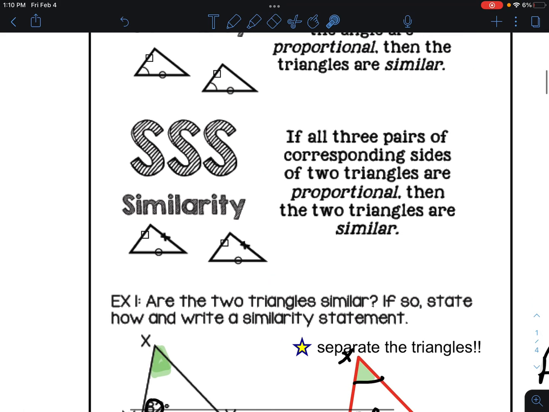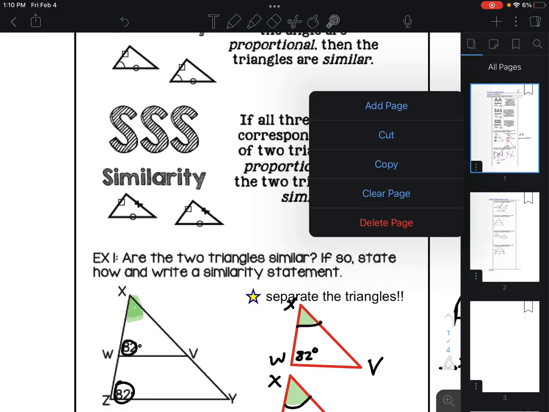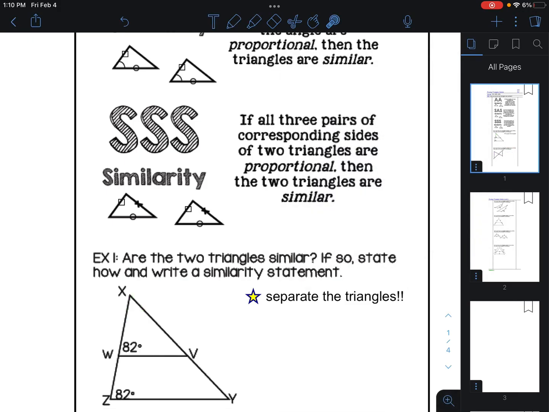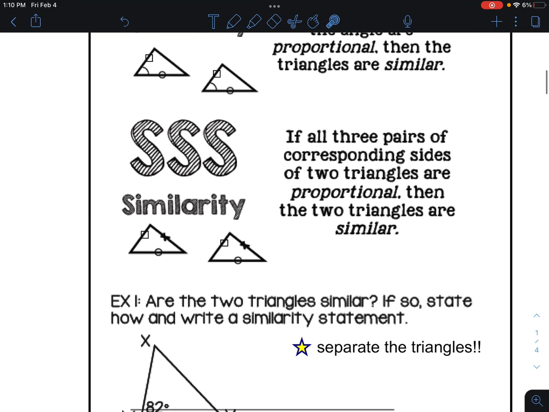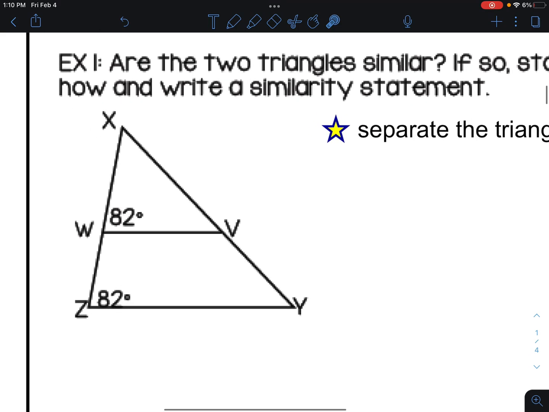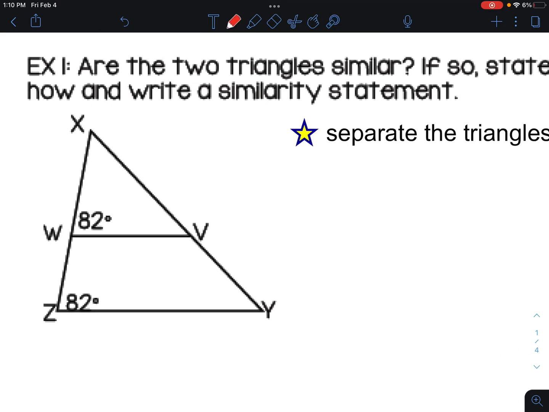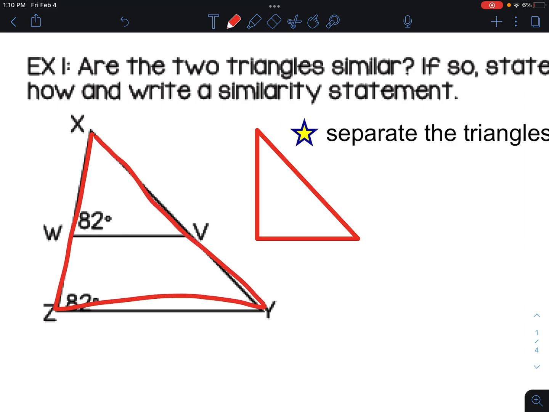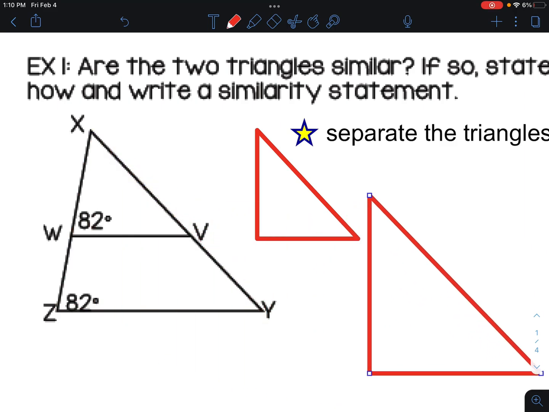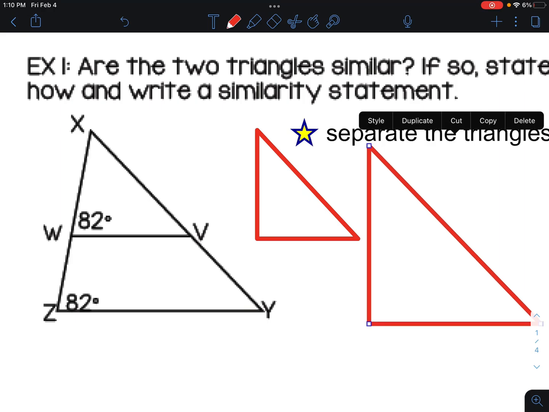And so what we're going to do is we're just going to go through, I thought I cleared all these out, I'm sorry. We're going to go through and see which one each of these are. And if they're overlapping like this, I highly suggest you draw them right next to each other. Not really drawing to scale, trying my best to go fast yet. All right, so are these two similar? Well, what do we know?